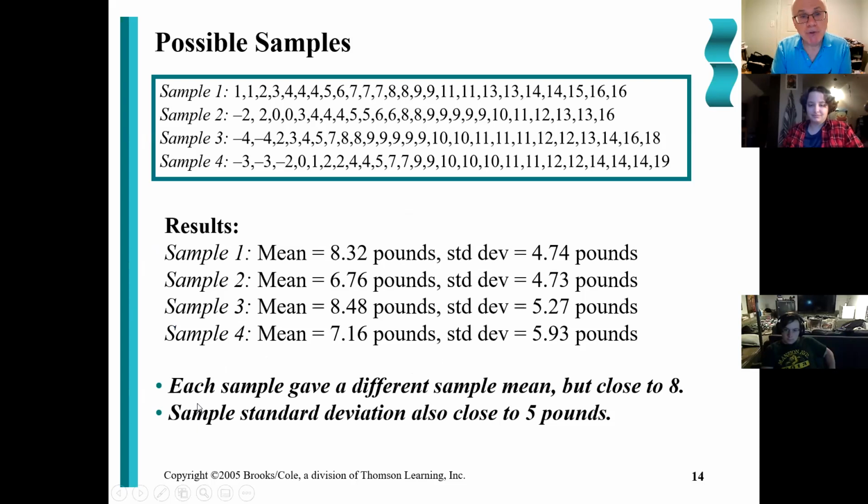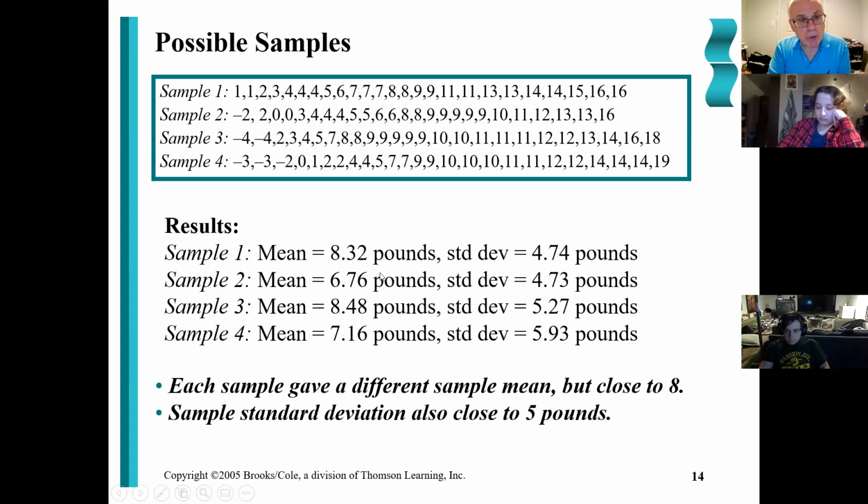Suppose you took random samples of 25 people from this population, and 4 of you did, and here are the weight loss results for the 4 of you. For sample number 1, the mean weight loss is 8.32 pounds. This is its standard deviation. Sample 2, this is the mean weight loss. Sample 3 and sample 4. As you can see, sampling variability. They're all right around 8, not too far from 8. We don't see 2 pounds or 20 pounds in here. So it's reasonably close.